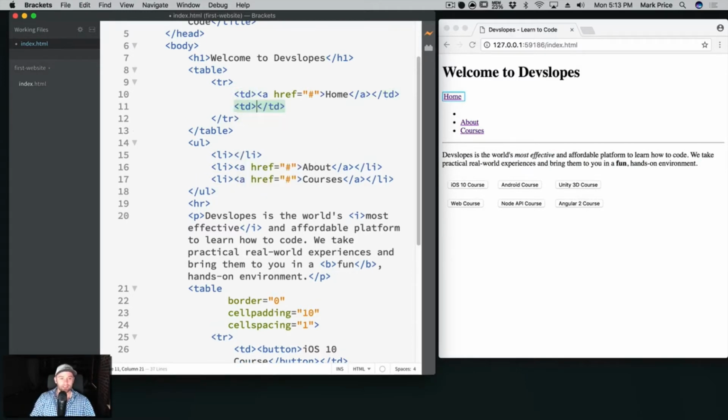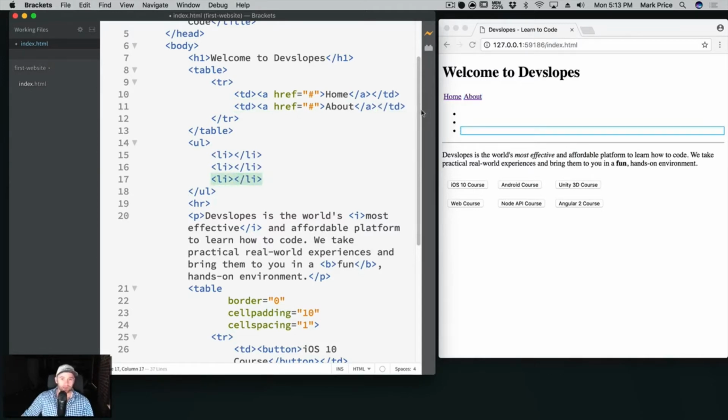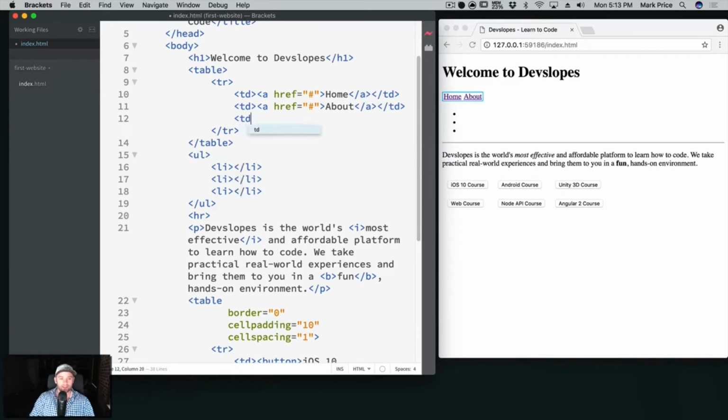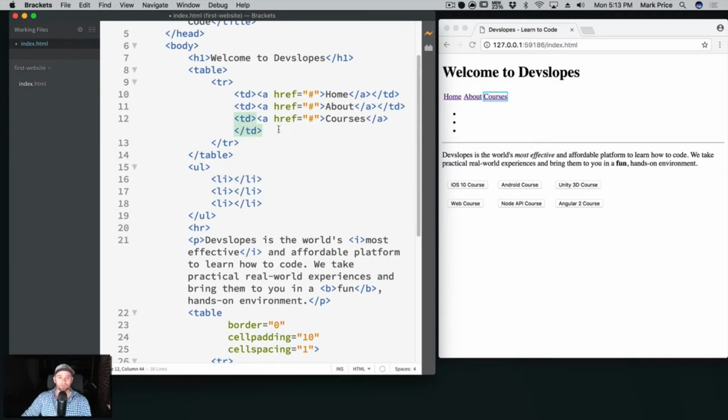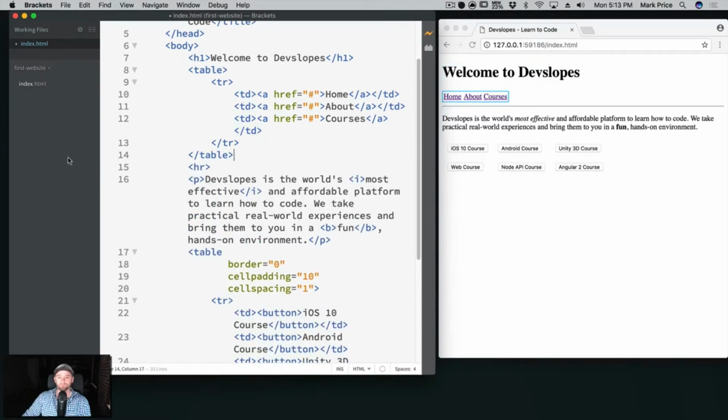Okay, and then TD, and then we're going to command X and paste these A links here, these A tags, and then we're going to do it one more time inside of this. Boom, I love it. And then we'll go ahead and get rid of this unordered list. Ooh, look at that.